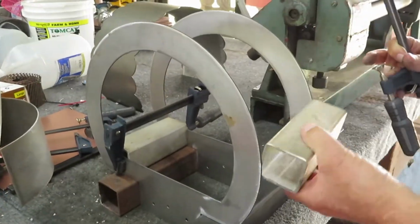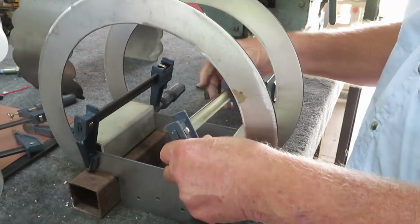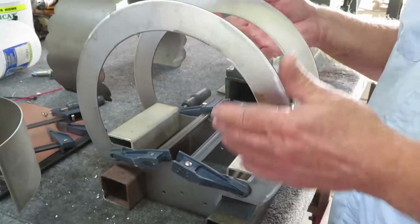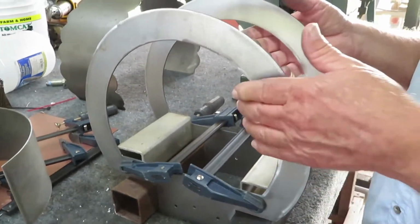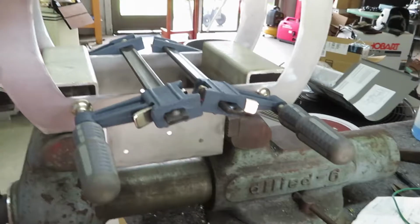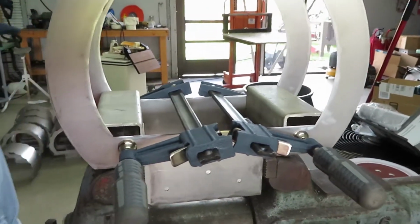Each one of these clamps are cut exactly 5.5 inches because I use 6x6 posts. So I just clamp the two ends. I use these bars down here for trying to get it square. Then after that I bring it over here to the vise, because you got to get it perfectly square now.